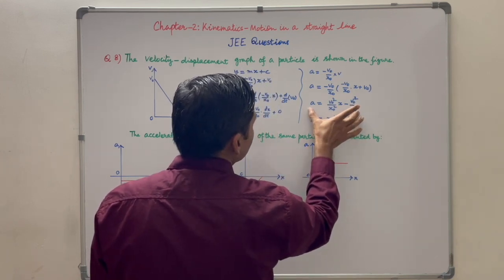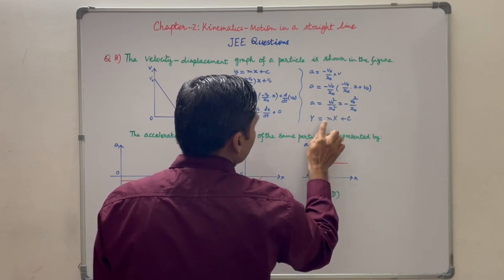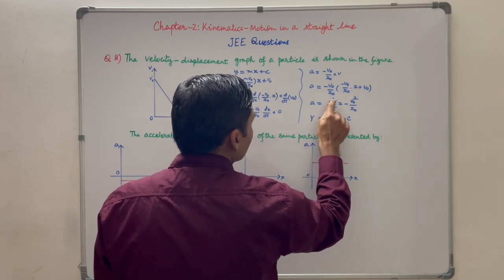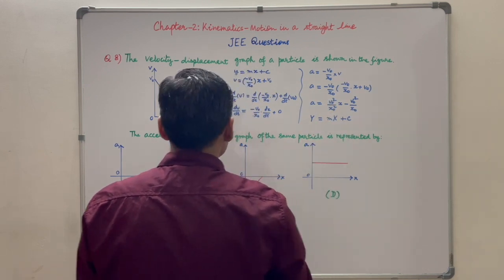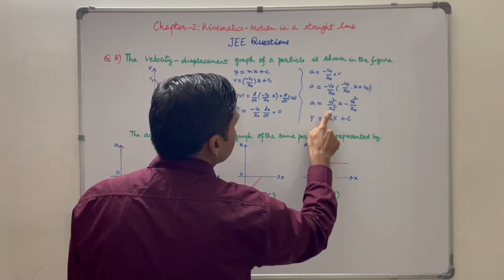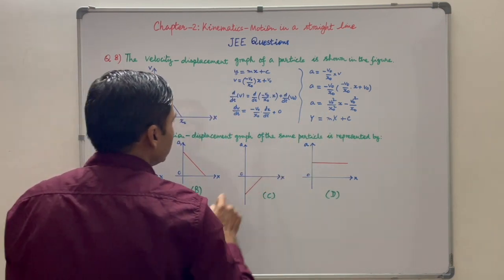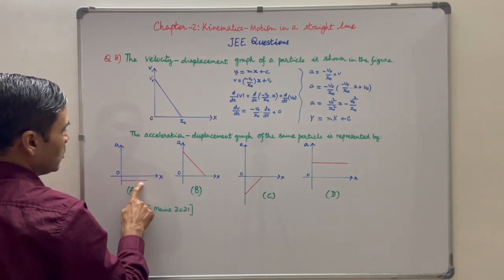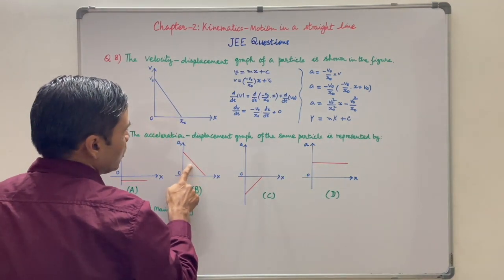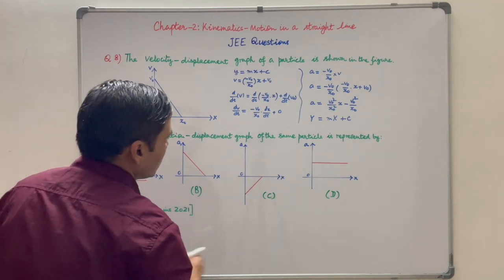So the ax equation also can be written in the form y is equal to mx plus c, where m is v0 square upon x0 square, means this line must be having positive gradient, means positive slope. So among these lines, which line has positive slope? This line has zero slope, this line has zero slope, and this line has negative slope. Only this line has positive slope. So this is the correct option.